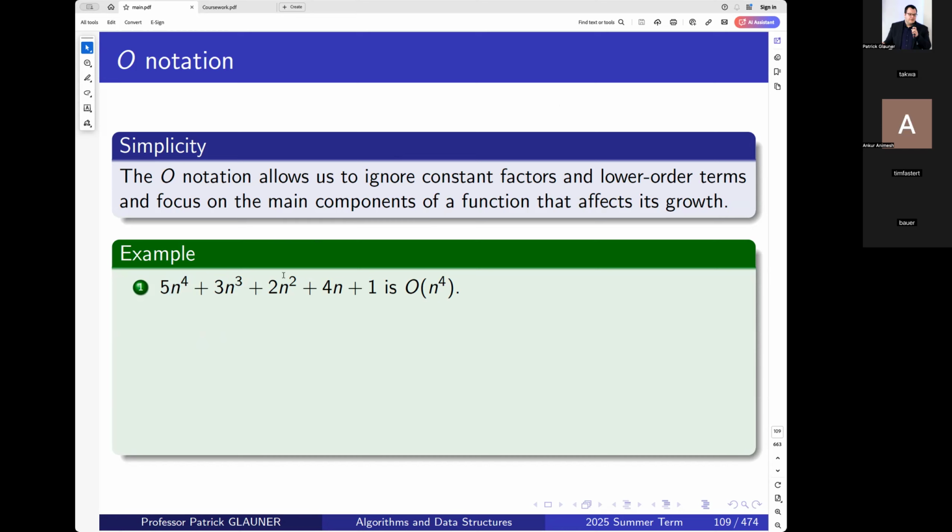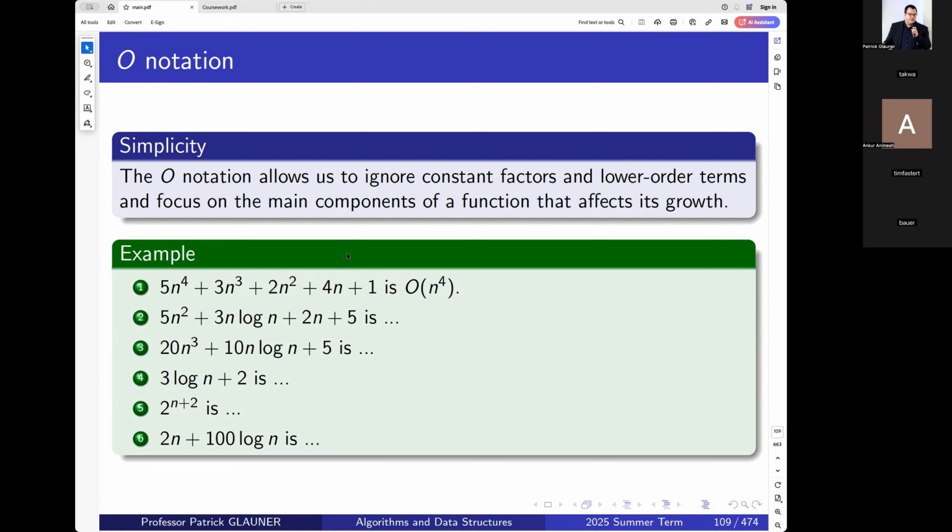So we can say this term here is O of n to the 4. And what we want to do from now on is count the number of primitive operations in an algorithm, come up with terms like this, depending on n, the input size, and then use the O notation to simplify this. What we have is an upper boundary, or the order at which the number of primitive operations keeps growing. So we can ignore lower order terms as well as constants.